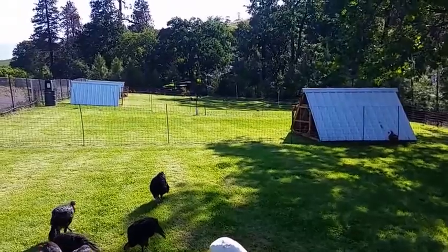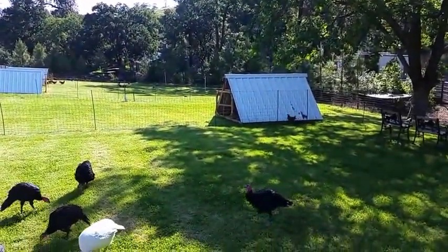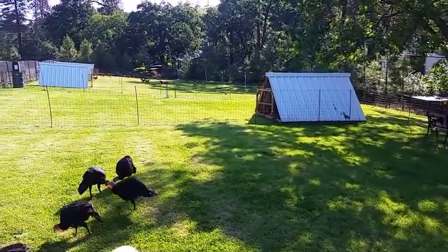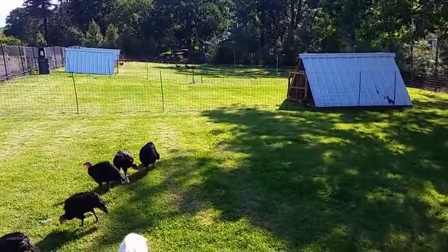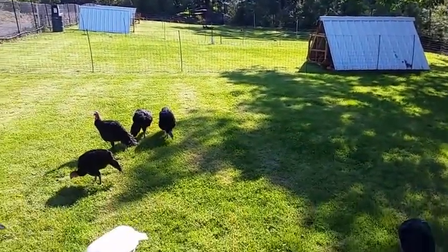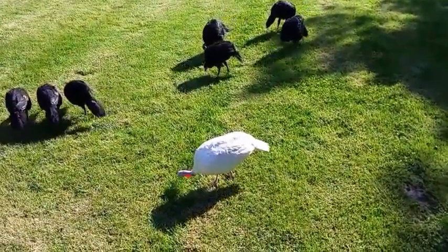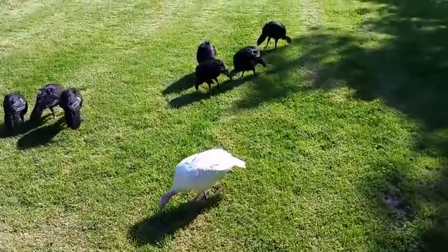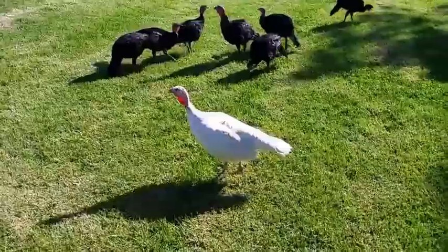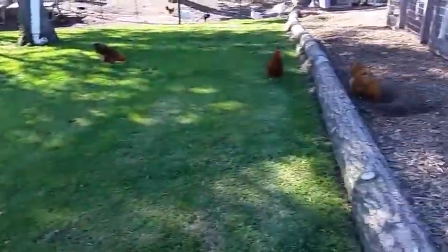So I have a group of birds that was hatched during the month of February, and I have a group of birds that was hatched at the late part of March and the early part of April, and those 2 groups, and that's it. And then I toe punch, as I mentioned in my other video, to keep track of the individual groups. So here's one of my midget white turkeys along with my midget black turkey project here. Let's talk a little bit about utilization of pasture and about how we deal with these older birds.